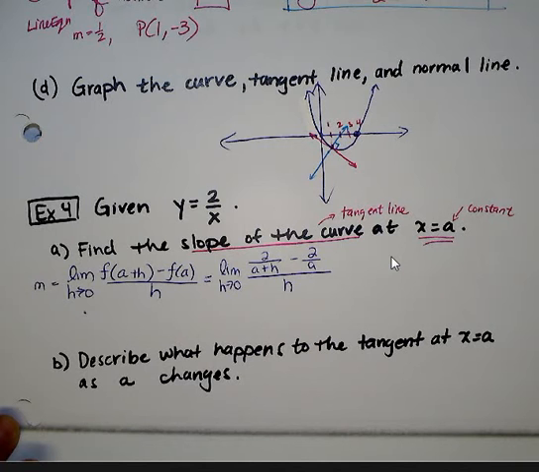Are we supposed to plug in 0? Yes, because we're finding the limit. That's what I got. So we have negative 2 over a squared plus a over h. Don't you multiply by 1 over h? Yeah, that's what I did. That's what I got. Get h out of the box. Then you have to. That's what I got right here.